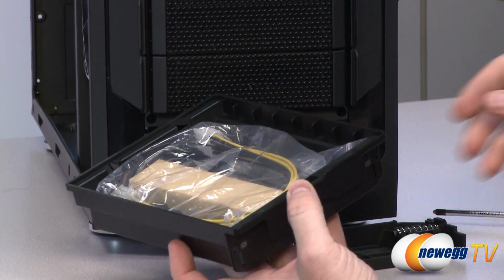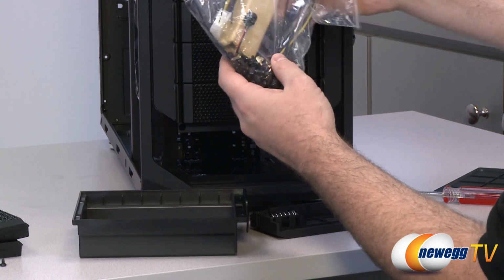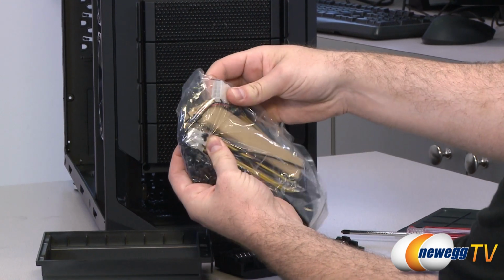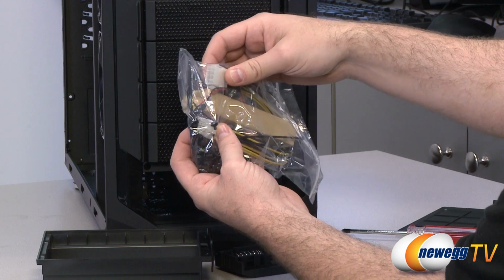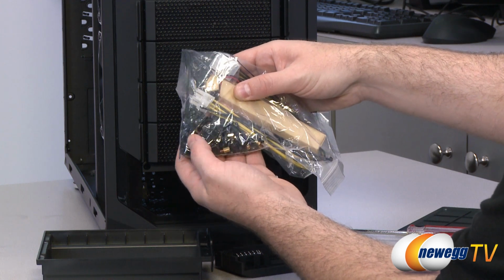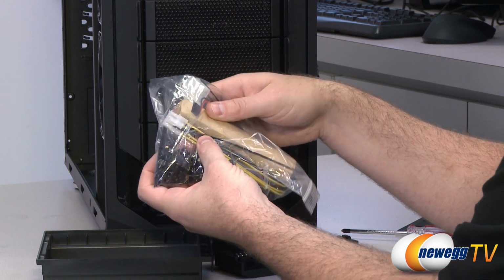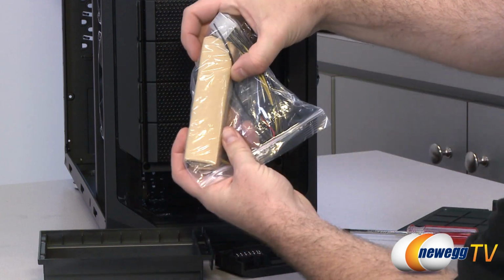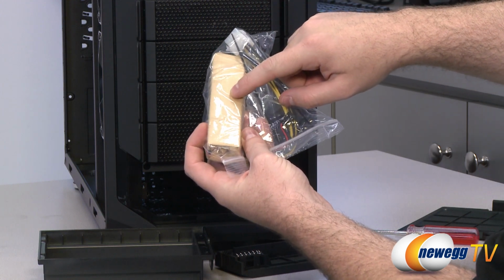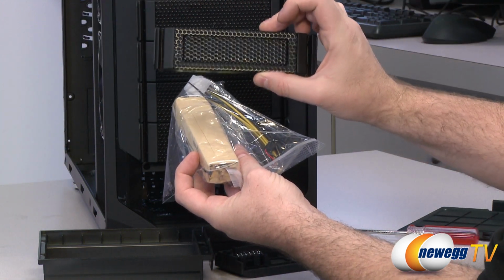And in case you're wondering, there are some additional accessories in here, so don't think you got shortchanged if you get this case and you can't find out what goes where. We have a few items in here. One of them is an 8-pin EPS power extension cord, so you can easily reach up to your motherboard's 8-pin EPS power from your power supply. Of course, we have a bunch of black thumb screws as well as mounting screws for your various hardware, as well as some motherboard standoffs. We have some twist ties as well, and finally in this little pouch right here wrapped in paper are a couple 5¼ inch to 3.5 inch bay adapters, and that will allow you to use, for example, this little guy right here and mount a front panel 3.5 inch bay.